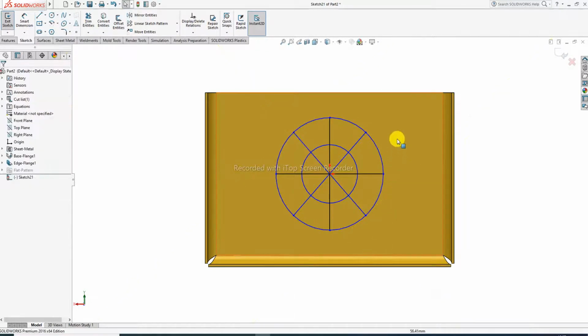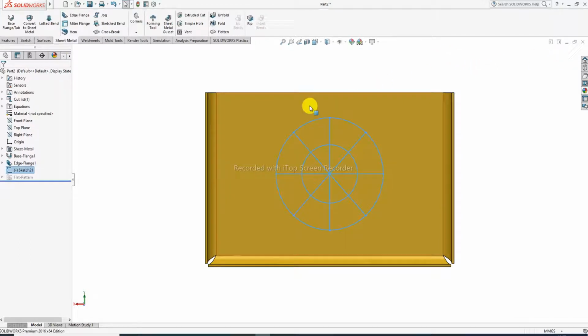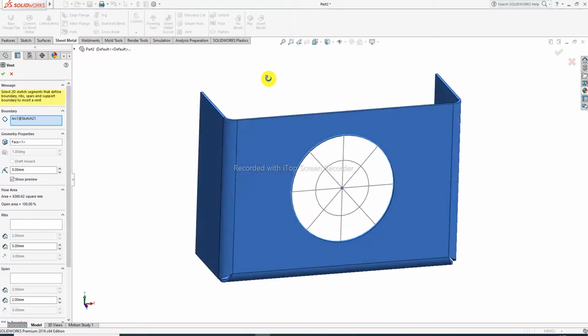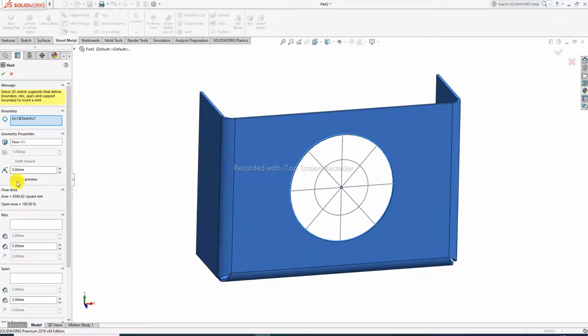This is perfect, and exit. Click Vent. The vent is looking so nice, and some extra points are added here, and the rib.